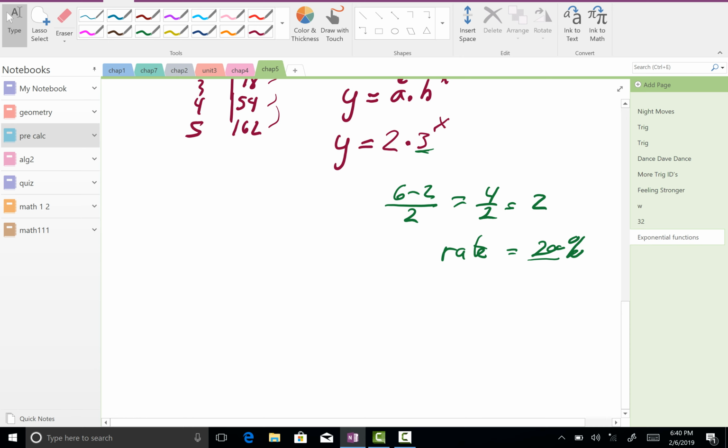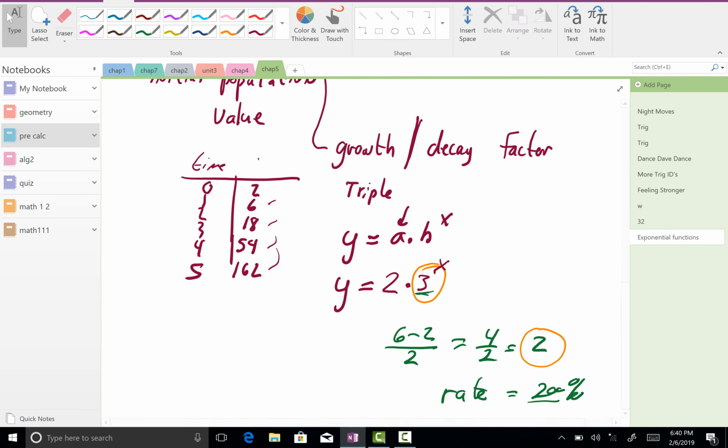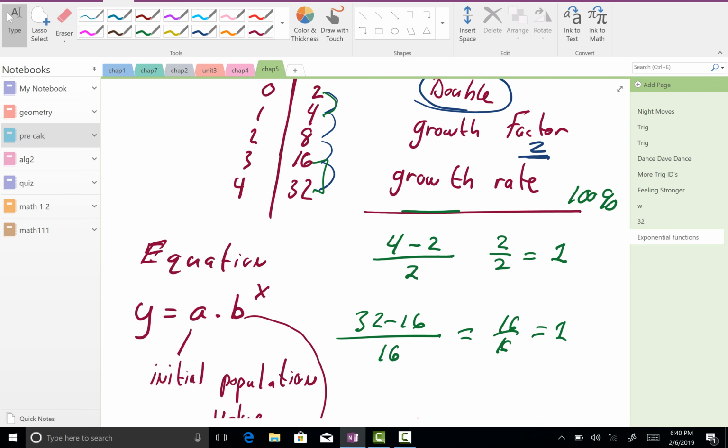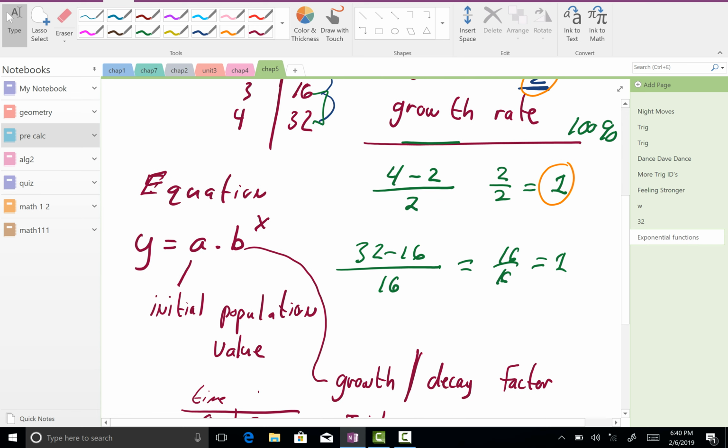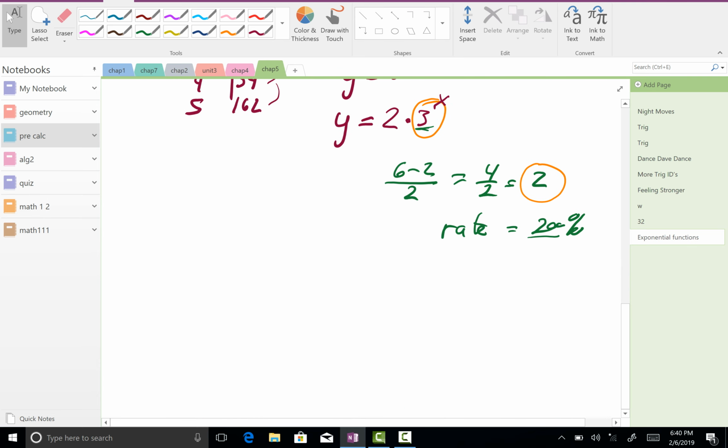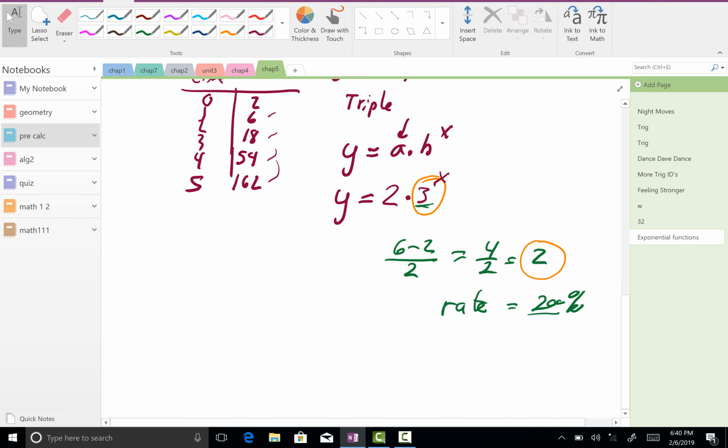One's what? As one increases, so does the other? Yep, that's true too. But what about if we looked at, so the growth factor here is 3, and the growth rate was 2, okay? And up here, it was 2 and 1. So how far apart are they each time, it looks like? 1. And that's correct, okay?